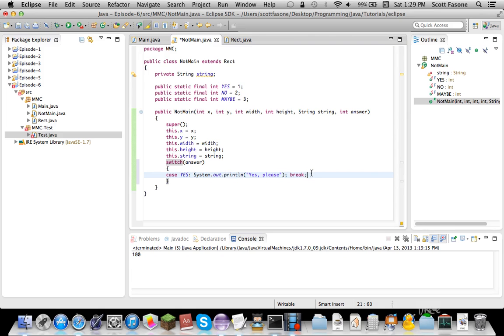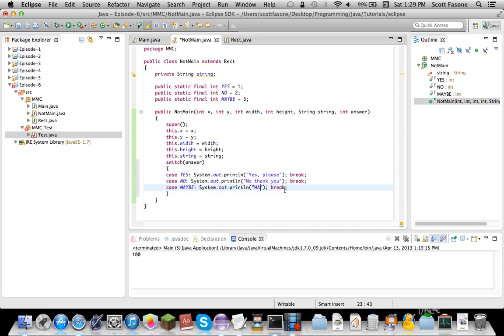Now we're just going to copy this 2 other times. Case no, and case maybe. Oh, all capitals. And since we like being polite, we'll say, no thank you, like a true gentleman.